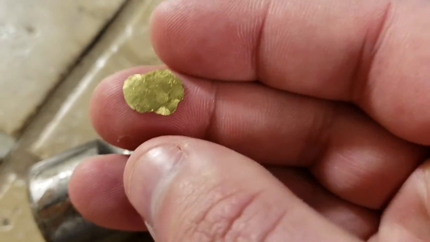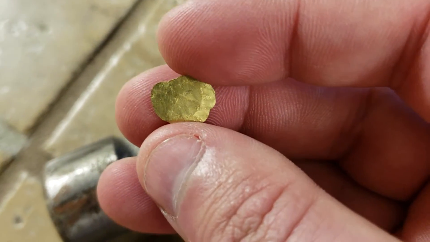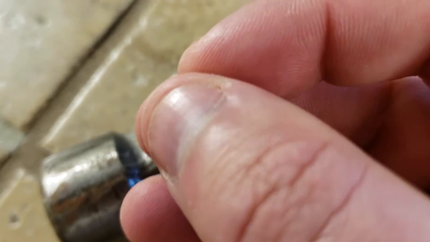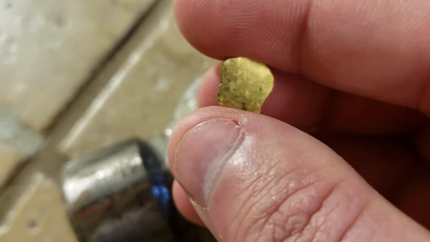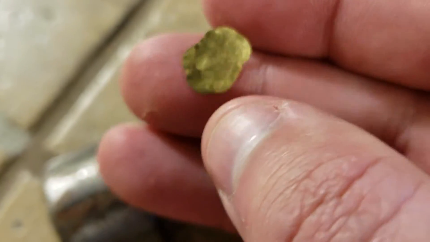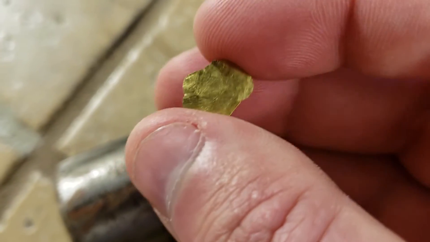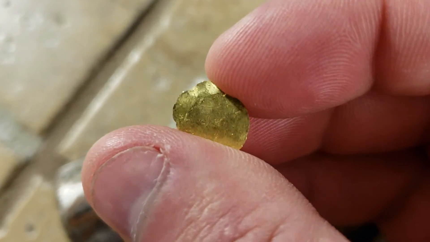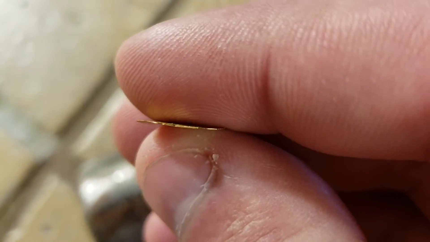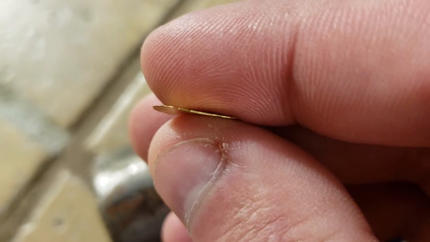I wish Cobalt was sponsoring this video, but they're not, so ignore that part. This was a quarter of a gram, 0.27 gram gold nugget. Just a raw, natural gold nugget. And I hit it with two hammers. I hit it with one hammer onto the face of the other hammer. And it got super thin as you see there.